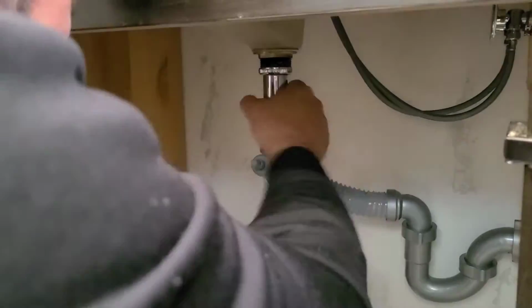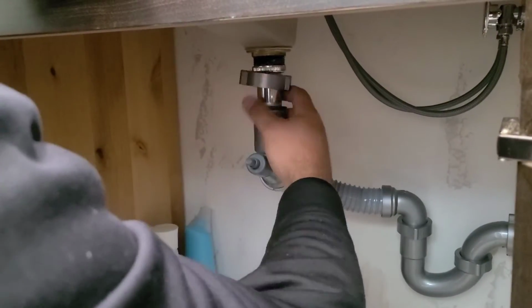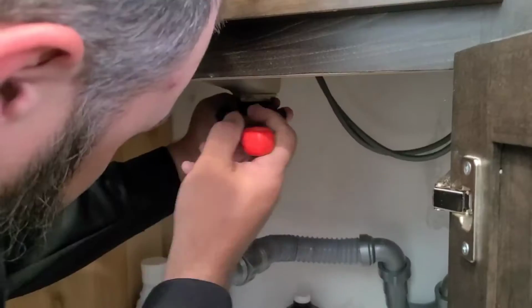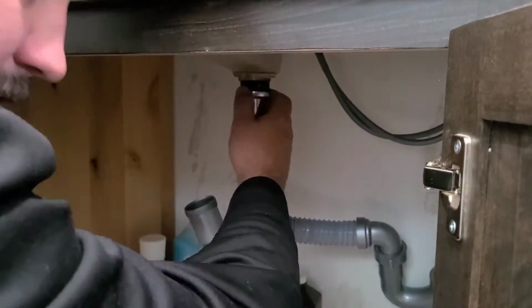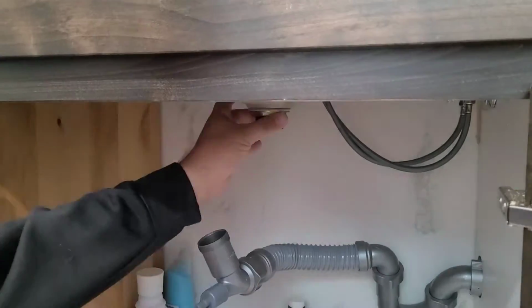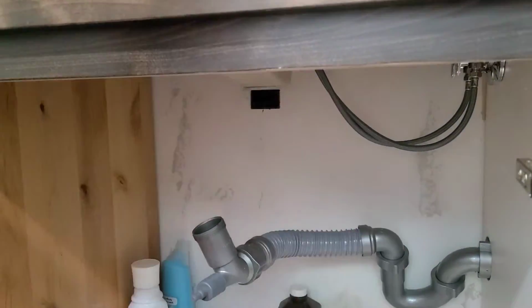So it should just be a simple drain that you can pop off, tighten, and then pop off. And again, you want to make sure you have a towel underneath your sink while you're doing this, because there will be some water that'll probably come out as you're doing this.